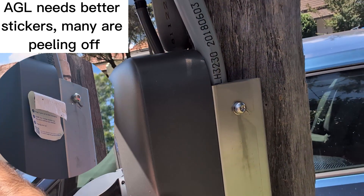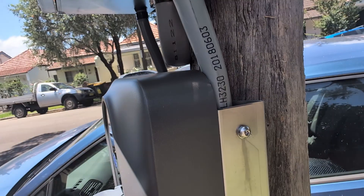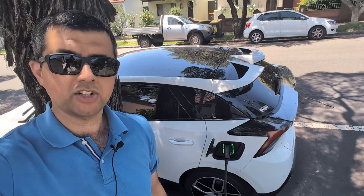There should be a sticker here explaining that this is an AGL charger and how to use it. Unfortunately the sticker seems to have blown away. As you can see by the green pulsing light, my car is happily charging away. I wasn't happy with how the charging cable was going through the really long weedy grass on the verge, so I've tidied it up to make it a lot safer. Running it along the inside edge of the gutter makes it much safer and not a trip hazard, because it's easily seen.